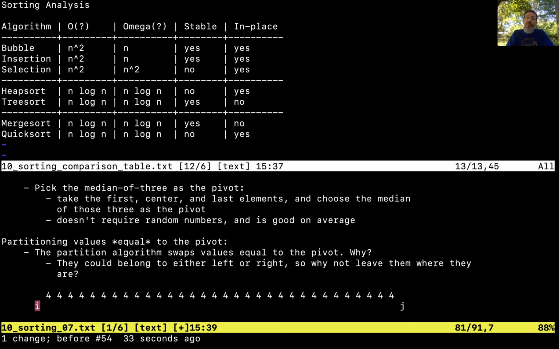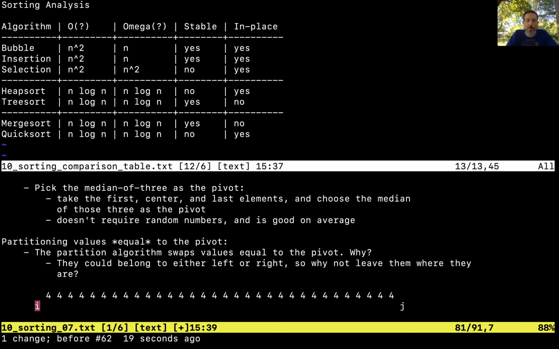So let's rewind. Suppose that I didn't stop when it got to something equal to the pivot, only something greater than the pivot. Then we would proceed all the way to the end of the array. And once we got there, and they meet, and we'd have to protect against this as well, guess what happened? We now have an imbalanced partition.